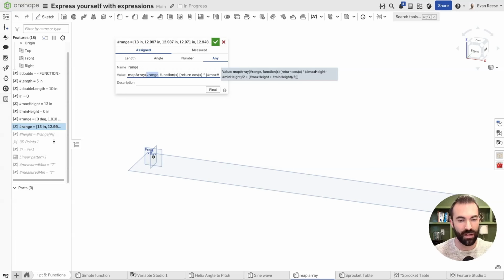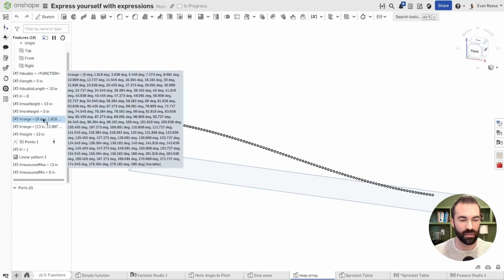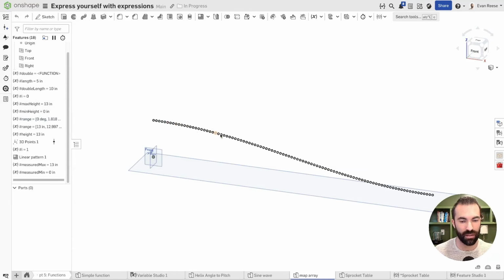The first argument is that range itself, and then the second argument is a function in and of itself. And I could put a variable that is this function here as well. But I have put in a function that is going to give us the cosine and do some other math to that to just edit the values in this array. It goes through each item in the array and runs it through that function and then returns the result. And it just gives you back an array with all the numbers manipulated. So that's how I'm generating this list here.